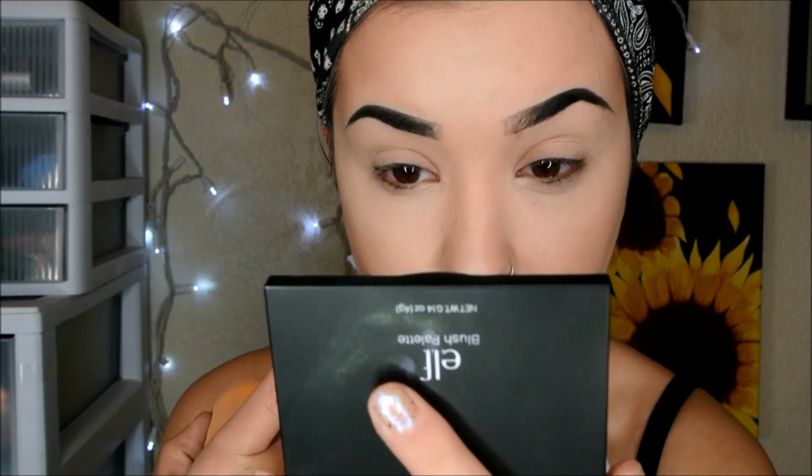I've actually been using this stuff as concealer the past couple weeks, and I really like it. It didn't brighten near as well as the cream side, the palette side. I'm just gonna add a little bit more, kind of build it up a little bit. And it didn't conceal my dark circles as well as the palette side. Okay, they look relatively the same, but I still like this side better for some reason.